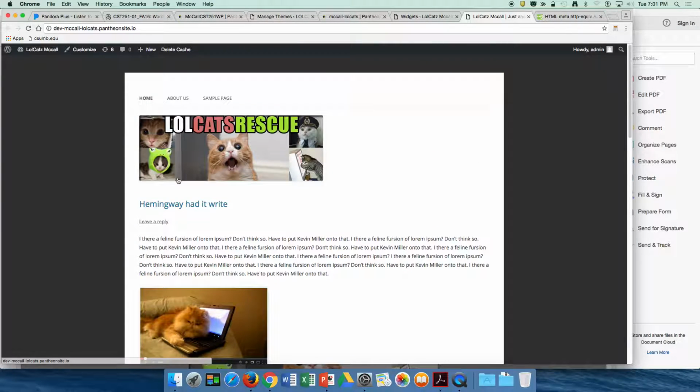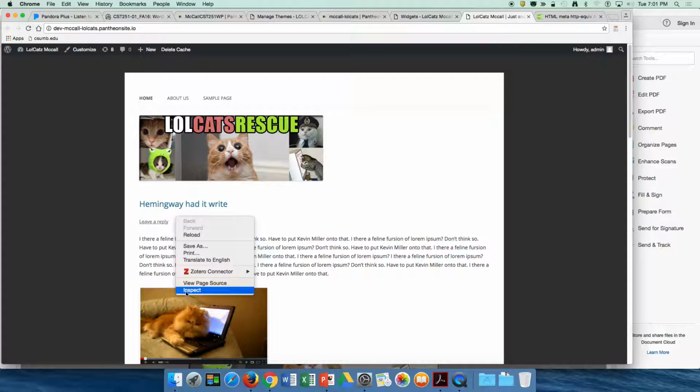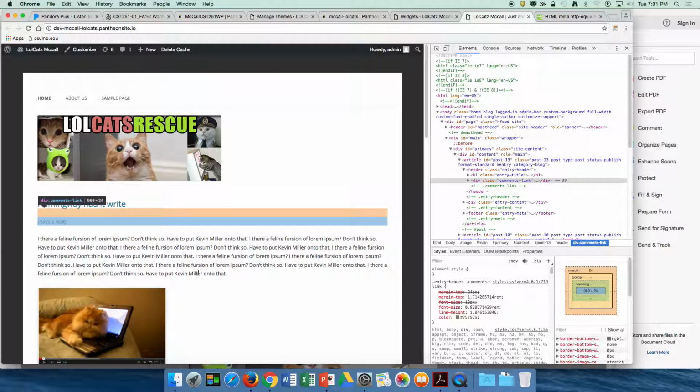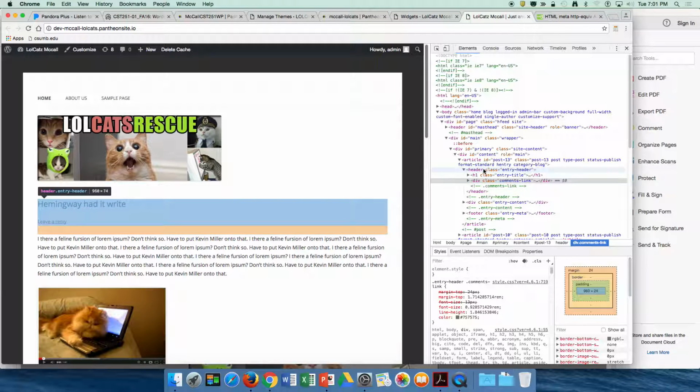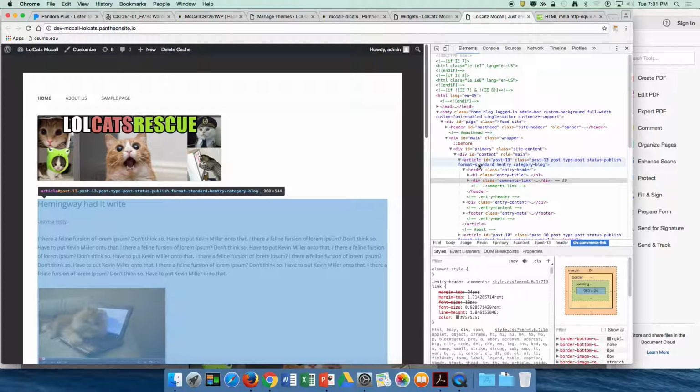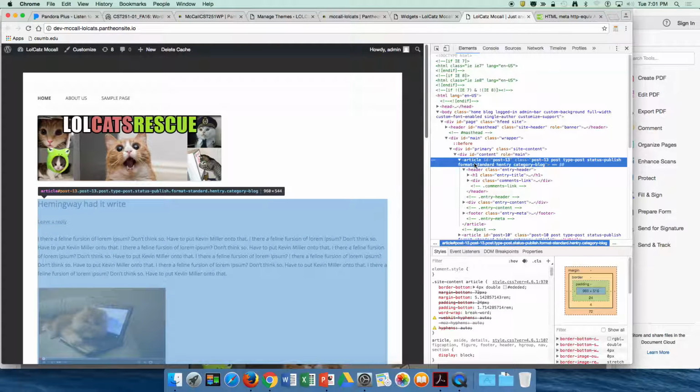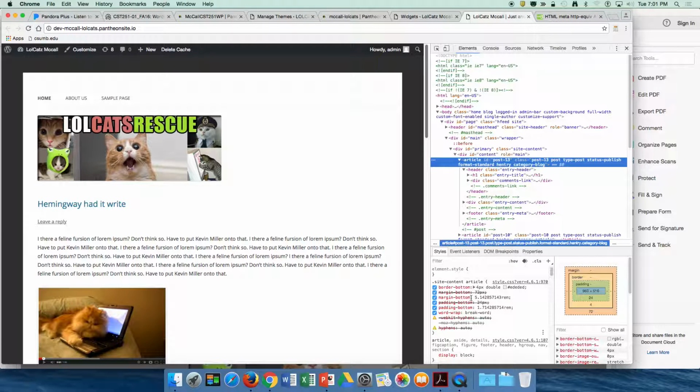One of the things I want to play with here is, let's look at this article here. If I go and inspect this, what do I have? As I roll over this, ooh, I have an article here. So what would happen if I just went into my CSS and said, you know what?